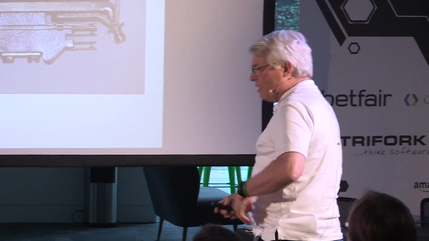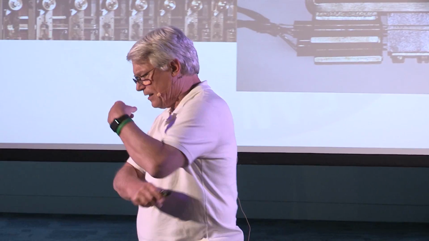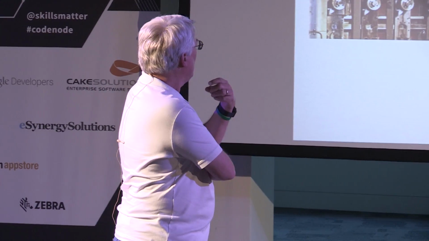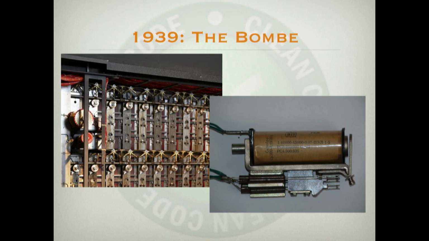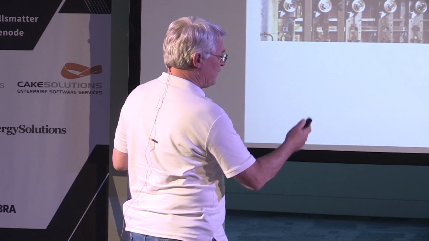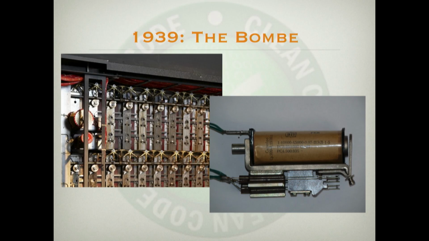By 1939, Turing is working over at Bletchley Park at the code-breaking effort, and the machines he's using there to help break codes are machines that use relays. You see that relay there? Who's used a relay? Anybody here use a relay? See a bunch of electronics people? Good, okay. A relay is just a coil of wire, and if you pass current through that coil, you get a magnetic field, and the magnetic field will attract that little piece of metal right there. It's called the armature. It'll pull it in. And as it pulls it in, it grabs these switch contacts here and pulls the switch contacts in.